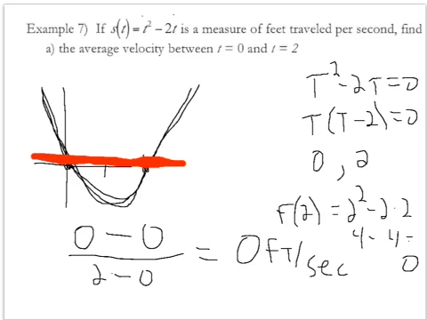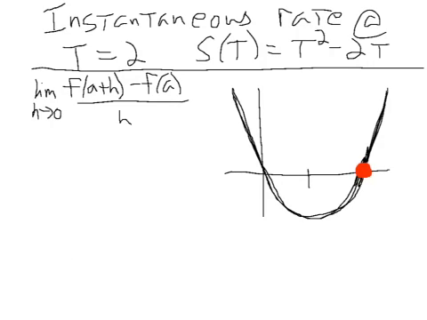So now let's do this next slide with the instantaneous velocity. To find the instantaneous rate of change at t equals 2, because we can't find a slope of a single point or how fast something will go at an instant in time, we're going to approximate it by doing some limit magic with it. We're trying to let that point line up, so we're letting that triangle, the rise and the run, go to 0. So there's no difference between that point and this other point. The points line right up.